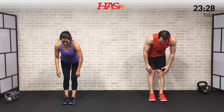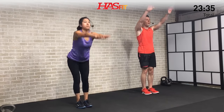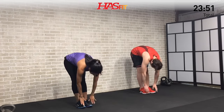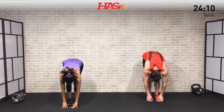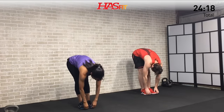Next is a combo move: a toe touch into a scarecrow. Feet close together, slight bend in the knees. Reach down as far as you can, allowing your spine to bend, then as you come up bring those arms overhead and pull down on those elbows in a scarecrow position. Each time you reach down, try to get a little bit further as your mobility improves. The goal right now is allowing that heart rate to come down nice and slow — a little restoration work after the hard effort we just put in. Breathe nice big deep breaths.